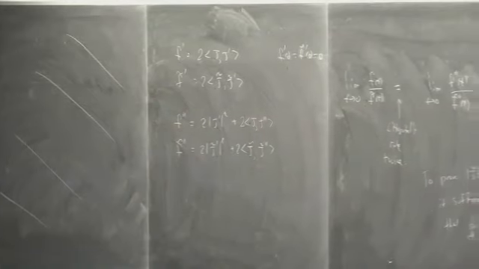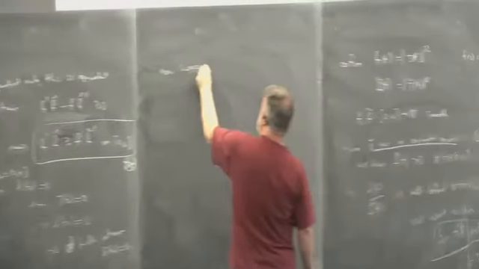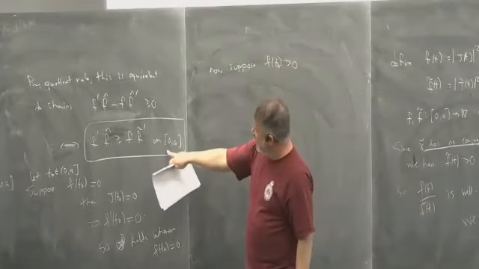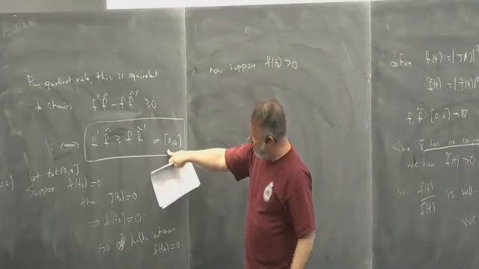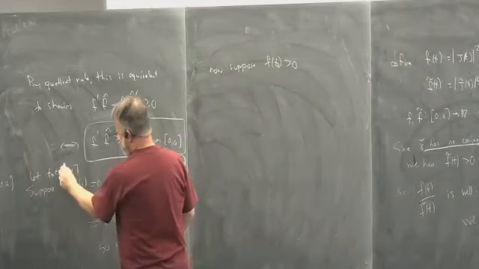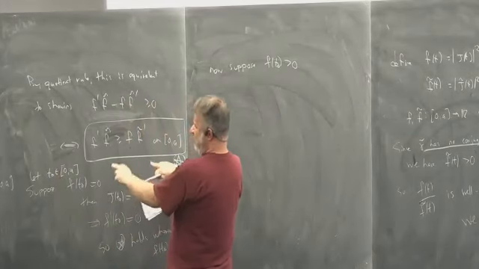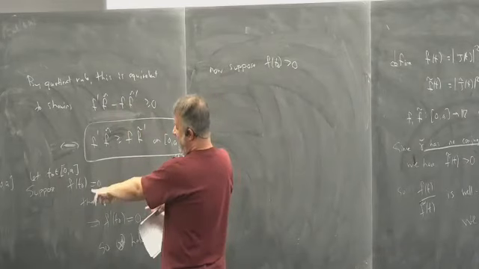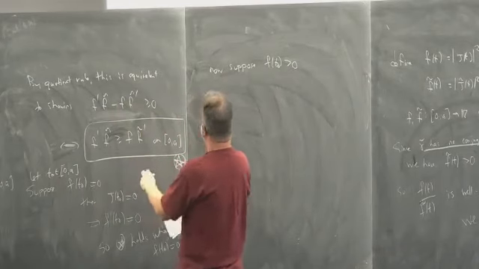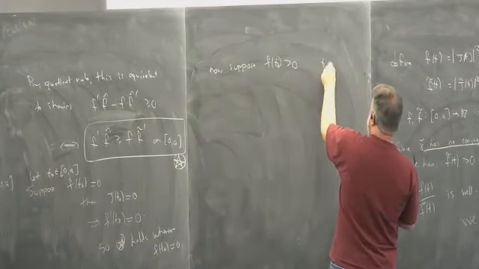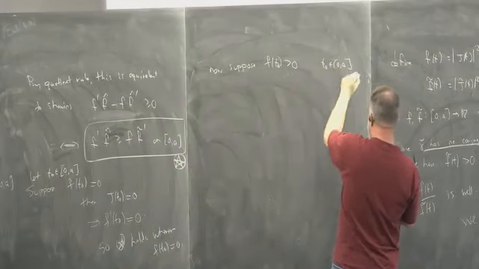So now suppose F of T naught is positive. What we're saying here is that star holds trivially at any point where F vanishes. So I can even put zero here because we know that F vanishes at time zero, right? So it holds at time zero and it holds at any other time where F vanishes. So now we can suppose F of T naught is positive, so that certainly T naught has to be bigger than zero.